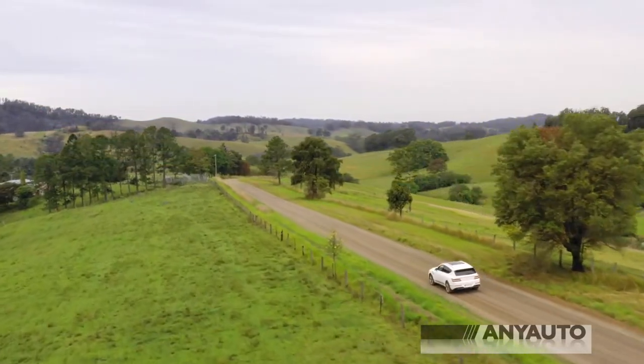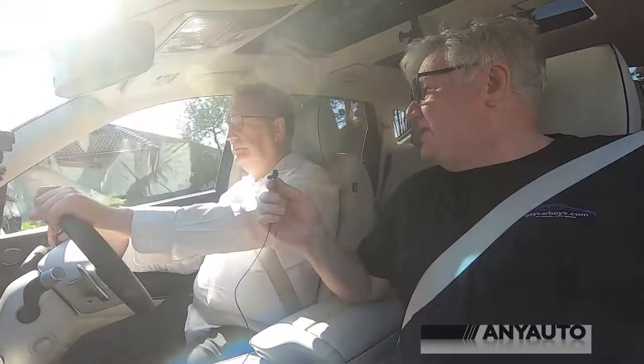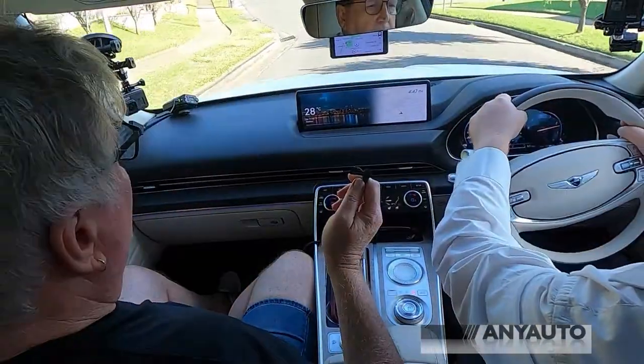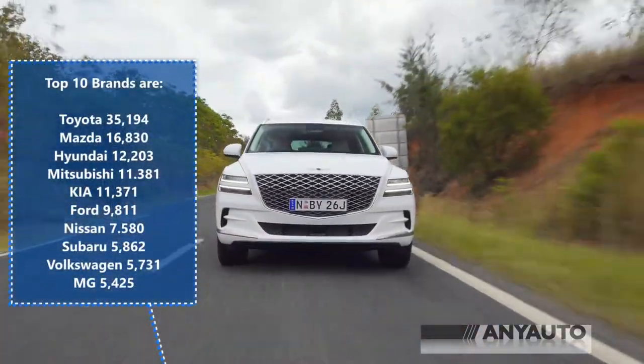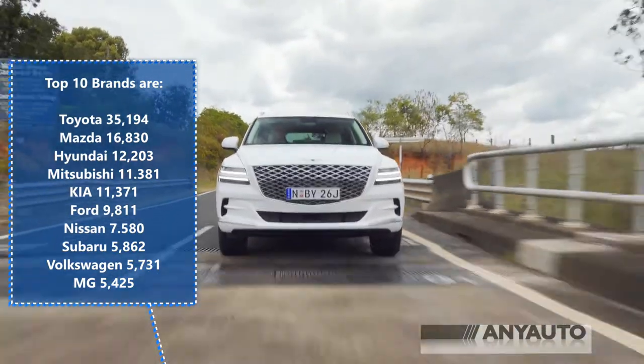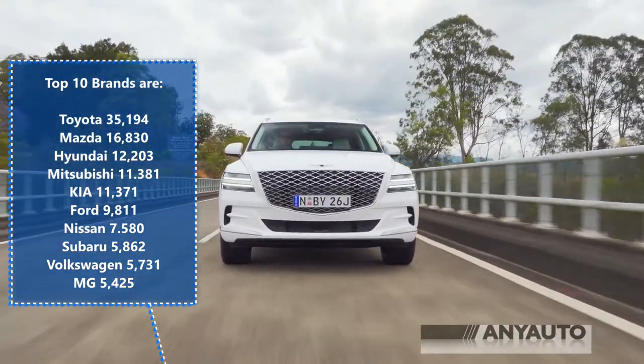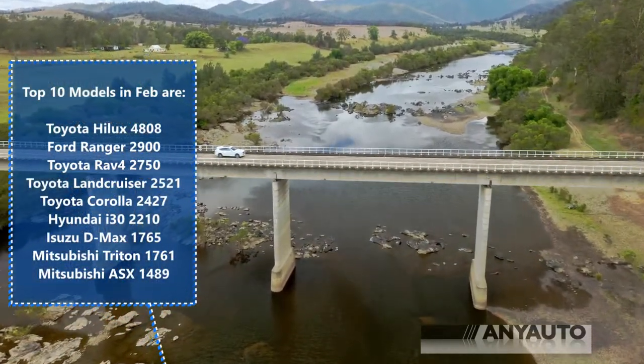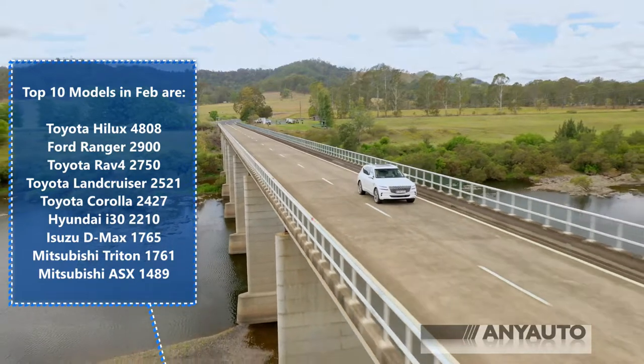And before we go, can we just talk quickly about the VFACTS for this month? Well, actually for last month. Right. That MG is in it for the first time. In the top 10, yes. At number 10. It is only a whisker behind Volkswagen. Yeah, about 300 or 400 cars out of 5,000, is it? Yeah. Or something more than that. So yes, it's there. It's absolutely rocketing up the scale. In fact, I had a look. The sales compared to last year, it's up 2.5 times.